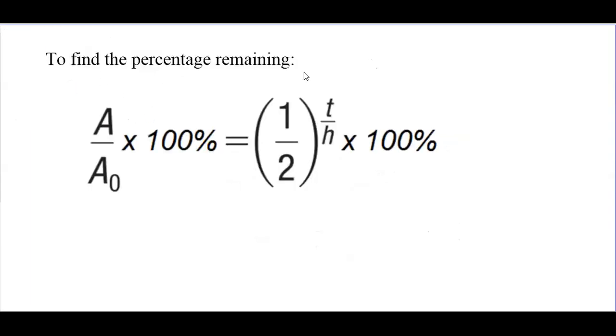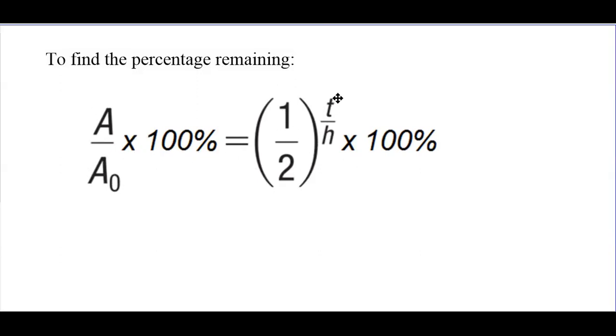I've also seen questions where it asks, what's the percentage remaining when you're doing some of your math problems? So the percentage remaining depends on what's given to you. If you're given the mass that's remaining and you know what mass you had originally, well, that's just a ratio of the two, then multiply by 100%.